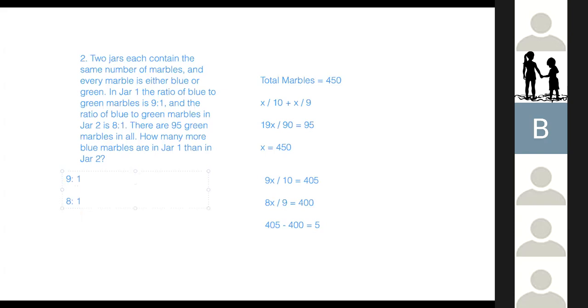Good. Yeah. So I think the ratios method is good. So one thing to be careful is that when you take 9 plus 1 and 8 plus 1, you want these ratios to equal the same amount, since there's the same amount in each one. So you can do this by making sure that the sums of the 9 and 1 and 8 and 1 in the ratios become the same. So in this case, this sums to 10 and this sums to 9, right? So what can I multiply each of these ratios by such that they have the same sum?